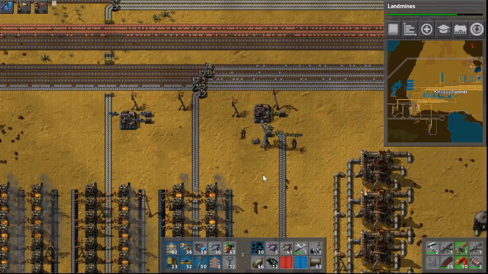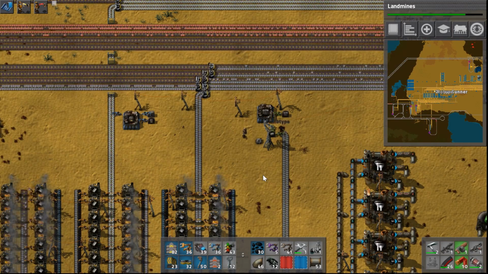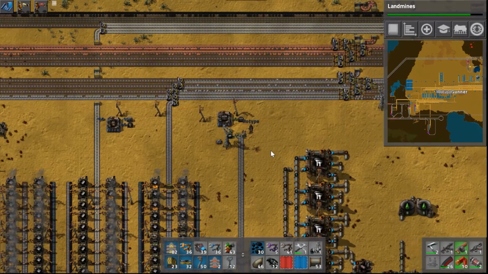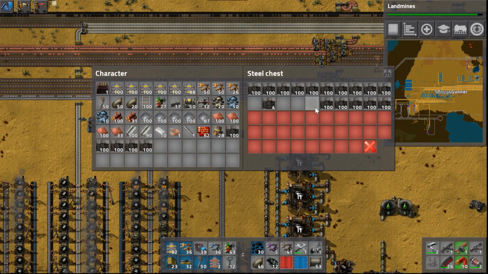Yep. So we talked a little bit last episode about how we haven't aggroed the biters because we're not ready to defend ourselves. And probably step one of defending yourself, some people would say, is to kill all the biters, but I'm lazy and I don't want to do that. So I want to build walls.